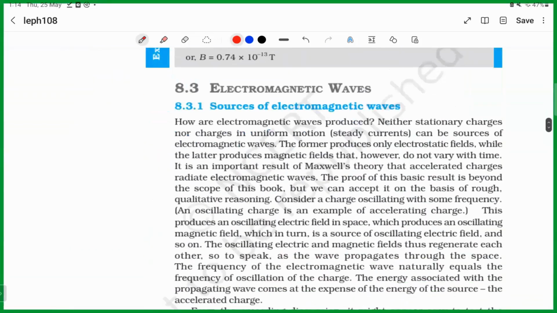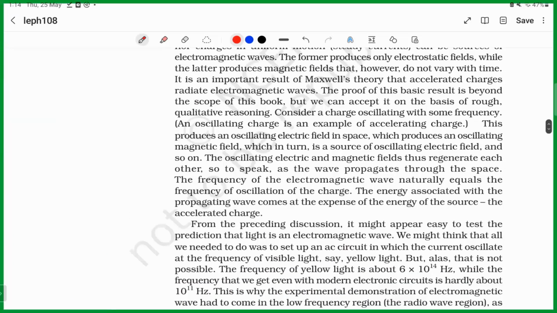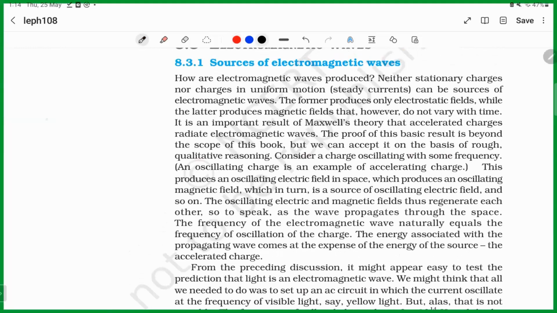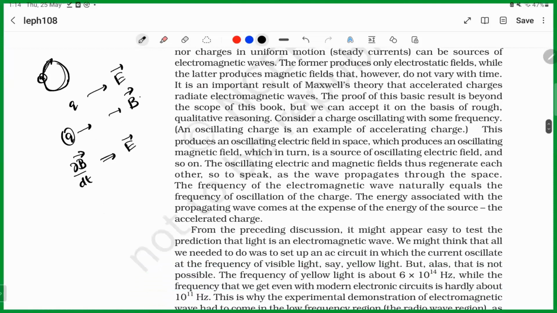Now we have electromagnetic waves, which are simply waves which have electric and magnetic fields. How are they created? Well, any accelerating charge, it can be a rotating charge or anything, produces electric and magnetic fields. We know that a static charge produces an electric field, and a moving charge produces a magnetic field. But we also know that a changing magnetic field produces an electric field. And what we have figured out in the first part of the chapter is that a changing electric field also produces a magnetic field. Therefore, these two power each other and we have an electromagnetic wave that is generated in space.